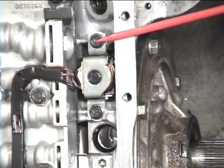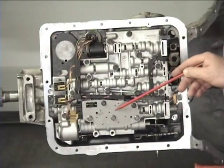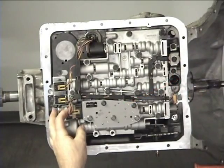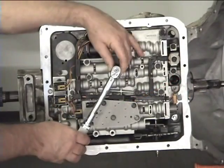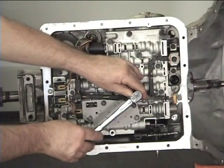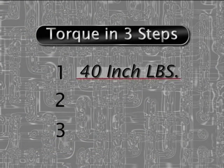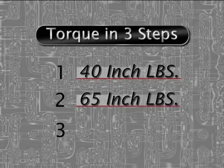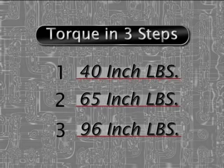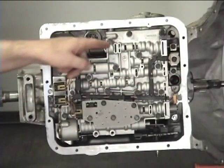Install the 2 lockup solenoid bolts, torque them to 96 inch-pounds. Install the pressure manifold switch, leave the bolts finger tight. Connect it to the harness. Now torque the valve body bolts, as well as the ones that run through the pressure manifold switch. Torque them in 3 steps. First to 40 inch-pounds, then second to 65 inch-pounds, and the final torque to 96 inch-pounds. Torque them in a spiral pattern, starting in the center and working your way out.